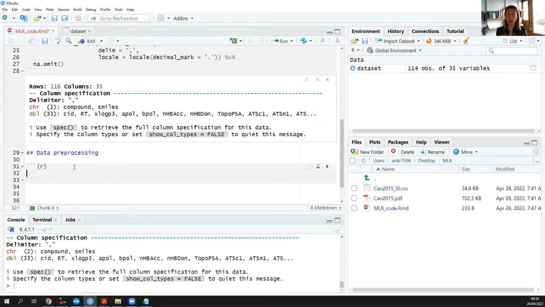To do this, we will be observing which variables are correlated with each other, and then we will be removing the highly correlated variables. So even before we can do this, we need to organize our data a bit.